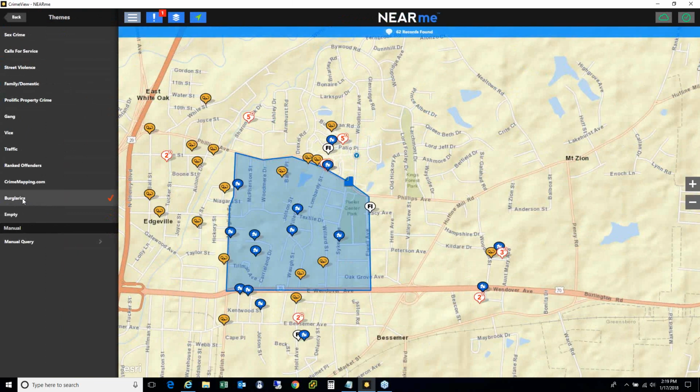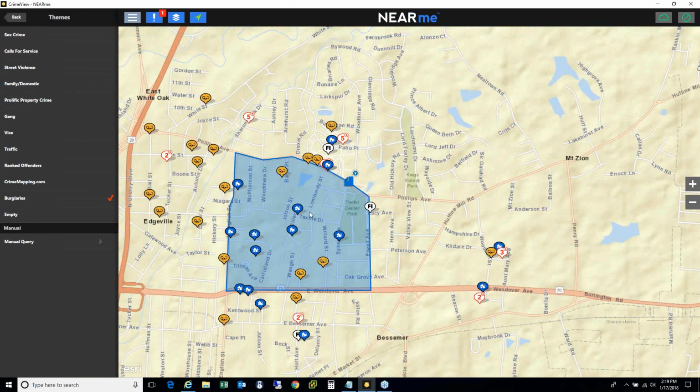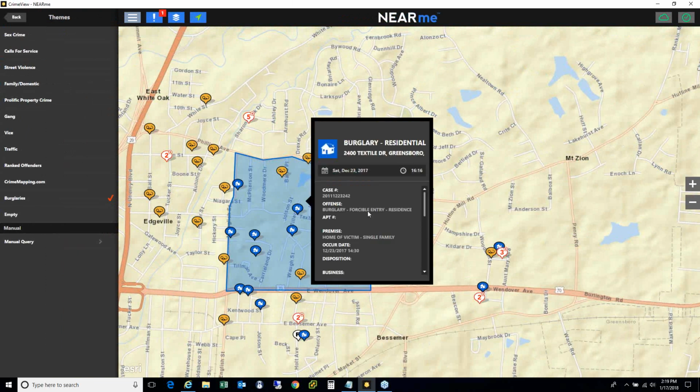In this case, the burglaries theme contains those burglaries themselves for the last 30 days, but it also has been pre-configured to have arrests for burglary for a longer duration, I believe 365 days. And then much like in the dashboard, the user here in NEARme can bring up the details on those individual events.